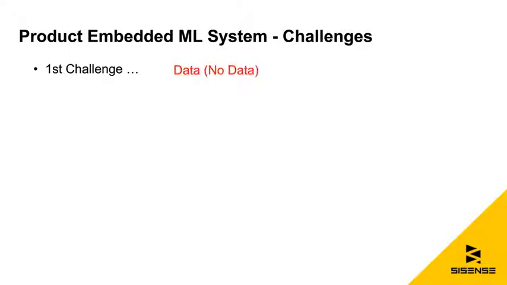yes, there's no data. This is a non-typical situation where a data scientist should cope with trying to fit and tune algorithms where there are no specific data sets in hand. Second challenge, which is also similar to the first, is the business use case. It is not known. It can vary. It can come from different environments, different use cases. And here in Sisense, we have many use cases and many clients and opportunities coming from different domains.